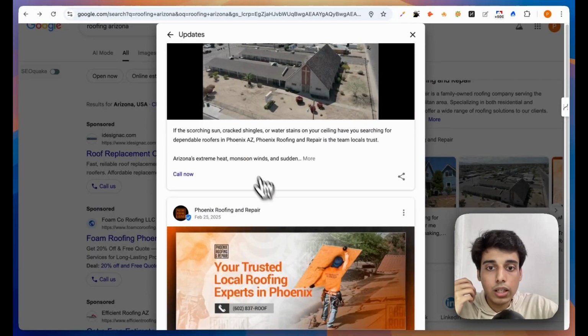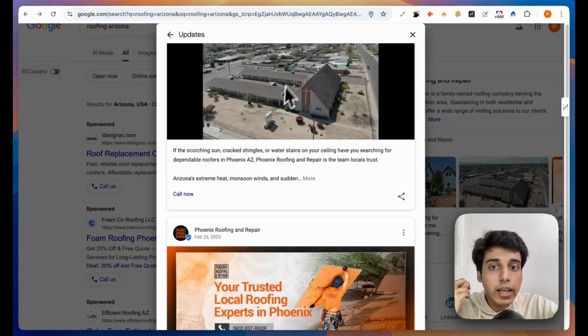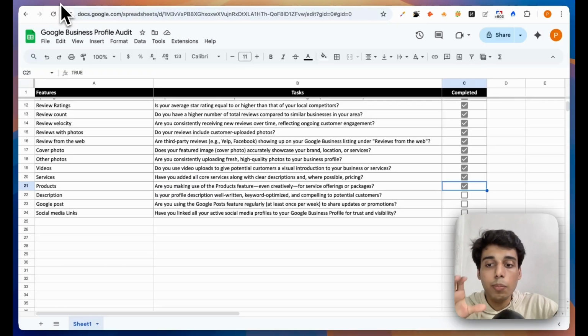This is the work they have done, and they have calls to action in the end. So this is how you can share information, educate your potential customers and clients, and maybe even subtly sell, but not being so hardcore salesy. So that's what you need to do through your Google My Business posts. All right, let's check mark that as well.